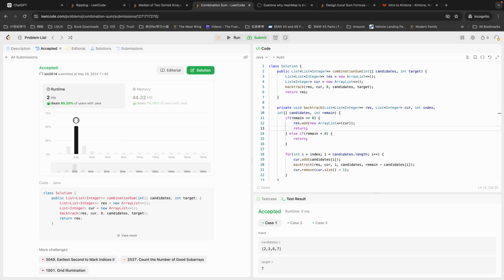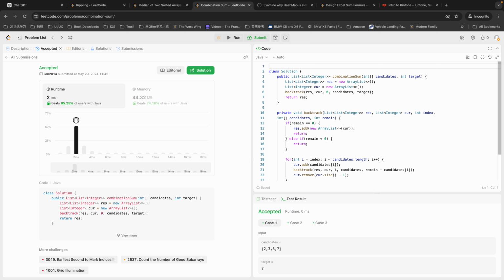And that's pretty much what we have to say today. And yeah, the last thing is to analyze the complexities. So this is a tough one for this solution. So the time complexity is n to the power of target divided by m, where m is the minimum value in candidates, plus 1. Okay, and the space complexity is going to be target divided by the minimum value.